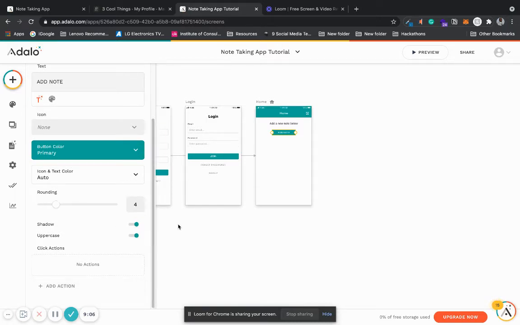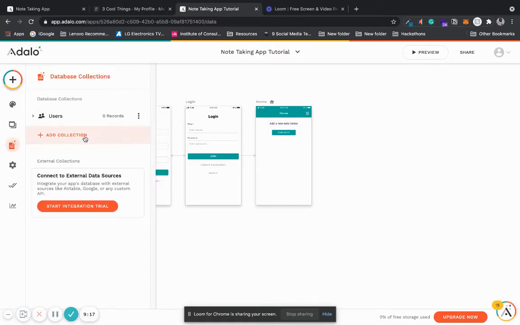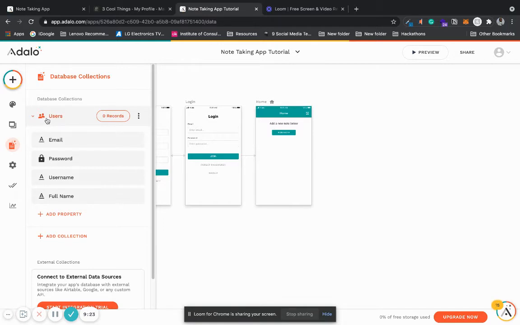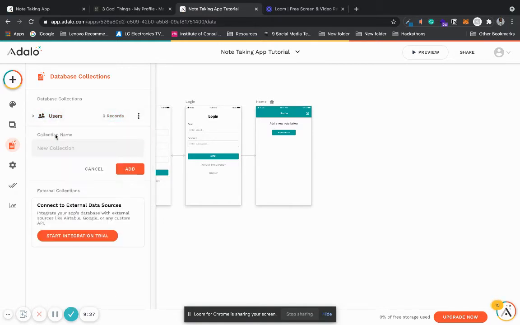What we want to do next is, before we can actually add some logic to this, we need to allow users to add some data to the database. So we need to add the data to the database. As you can see here, the default collection is users collection. But what we also want is we want to add notes as a collection.